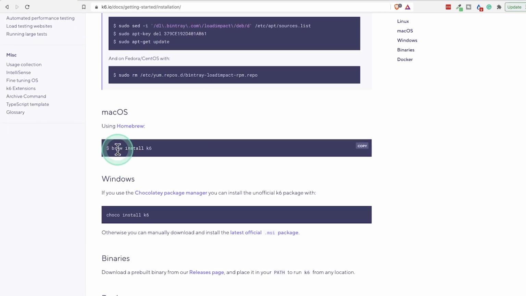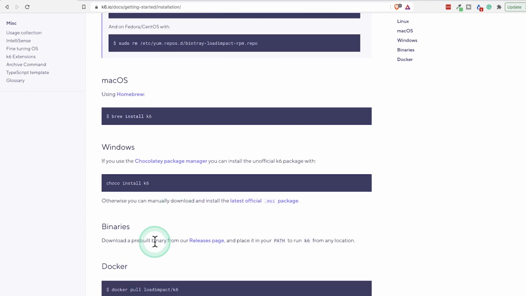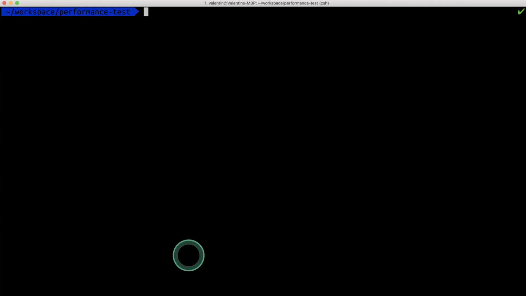For Mac OS, I've used Brew to install it. For Windows, there's also an official package, or you can use this package manager. I will put a link to this in the video description, and if you're using Docker, there's also a Docker image available. So in order to test if this is properly installed, I'm going to simply run k6 version, and you will get back the version.